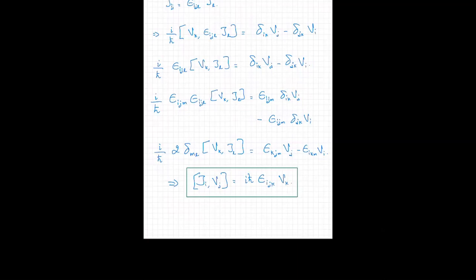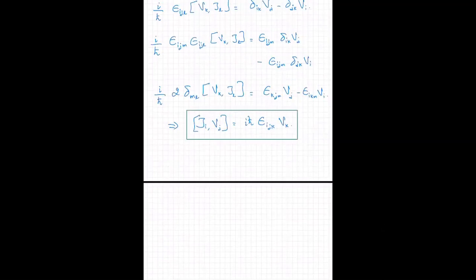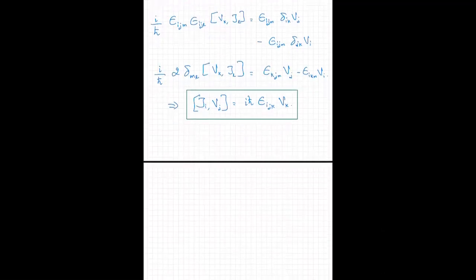Now this form should be familiar to you because this exactly looks like the commutation relation of any vector operator with L_i, the orbital angular momentum. So remember that the commutator of L_i and V_j is also equal to i h bar epsilon_ijk V_k. So the commutation relation of J is exactly like the commutation relation of L. So the question is now, why introduce all this J business? I'll answer this question probably tomorrow.